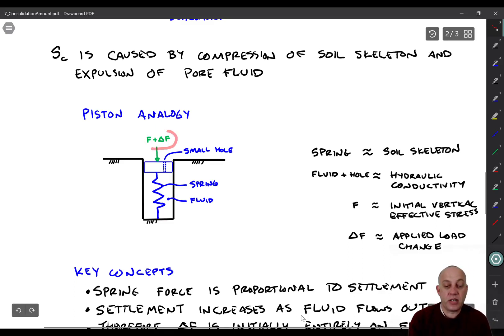So if you were to load the spring, let's say there's an initial force on the spring and it's under equilibrium, so there's, you know, all of that force is taken up by the spring, none by the fluid. Then you add a little bit of increment of force. What will happen is that water will need to leak out of the small hole in the piston in order for settlement to occur. Settlement will cause the spring to take some of the load, which will reduce the load on the water, and reduce the flow rate of the water, of the fluid moving through that small hole. And eventually, if you wait long enough, fluid will leak out through the hole and all of the load will again go onto the spring.